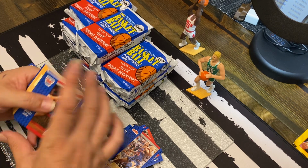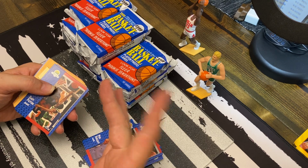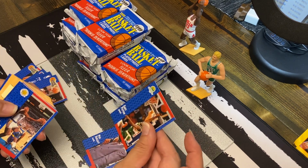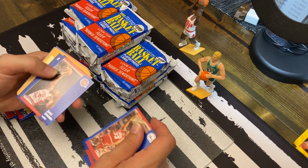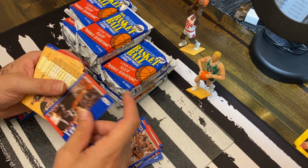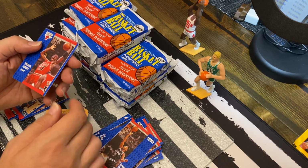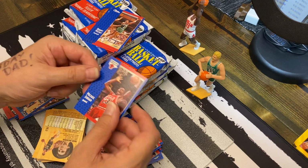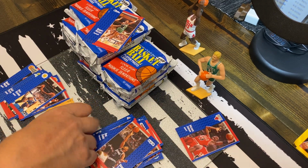Now when I did the 1991, some packs will have, what was I chasing? Rookie Sensations? 91-92, that is a second year. Some packs had none, some packs had two, some three. I don't know on this. I don't think I've done jumbo packs for this stuff. Heck yeah. Oh man. That's all... That's messed up. Bummer.